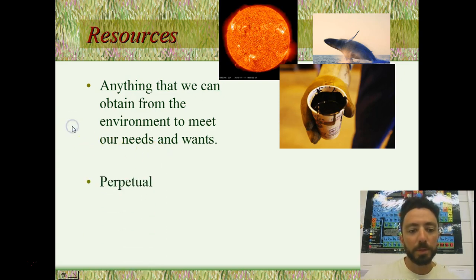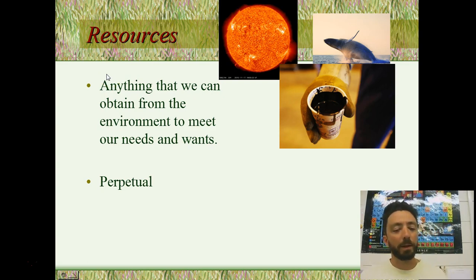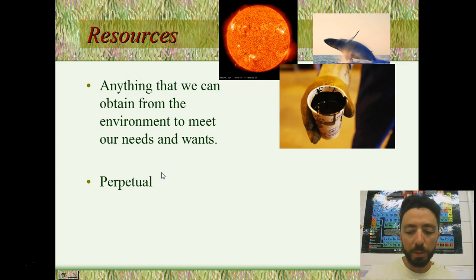The first type of resource is a perpetual resource. A perpetual resource, there's really only one of them, and that is the sun. And the sun continues to give us solar energy. It does not stop. It is not going to stop within the human time scale. Scientists predict the sun's got a couple more billion years left before it finally explodes. So we consider that to be a perpetual, never-ending, never ceasing resource. It's always there and it never ends.